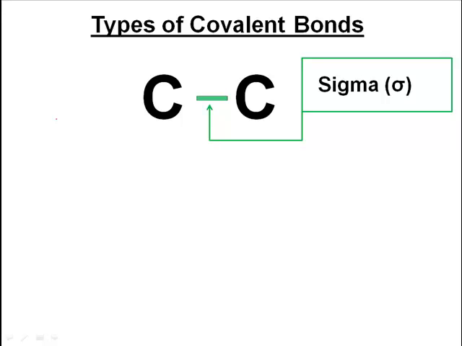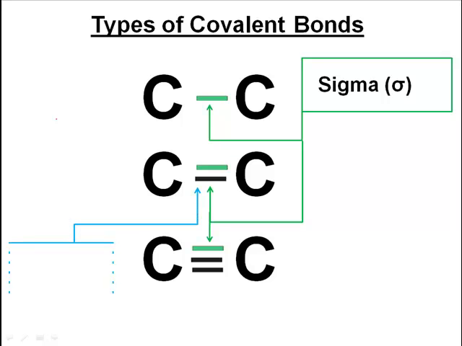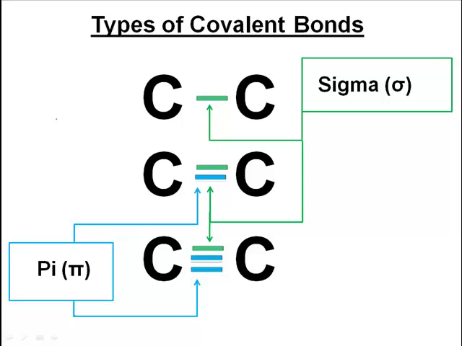Now, this is called an electron domain. If you have a double bond, this is still called an electron domain. If you have a triple bond, this is still called an electron domain. It's not 3 electron domains, it's just 1. However, they come up with a new name for the ones that are not the first bond. The first bond is a sigma bond. So all of those ones in green are sigma bonds. Those are the initial bond or single bond, as you would think of. And then the second bond and the third bond are all called pi bonds.